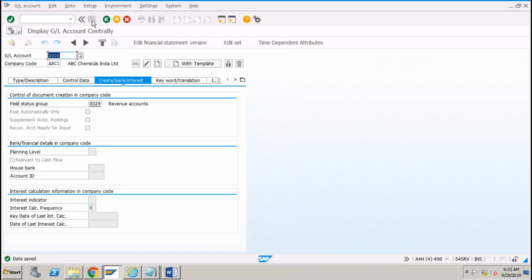So now we have sufficient GL accounts for making the postings. Okay. So Vikram, you said that all these settings can be done by the end user also, right? Yes, GL account creation is normally done by the end user.